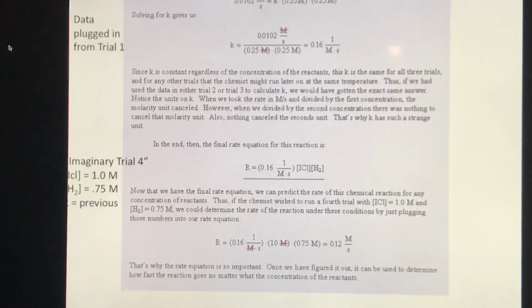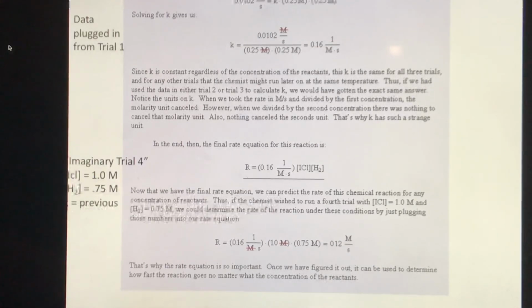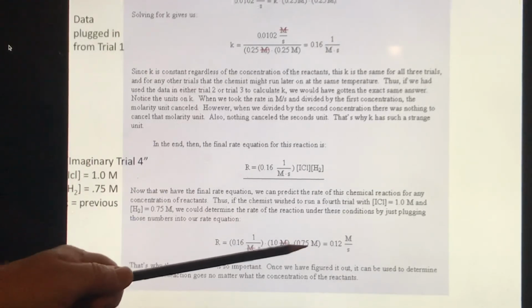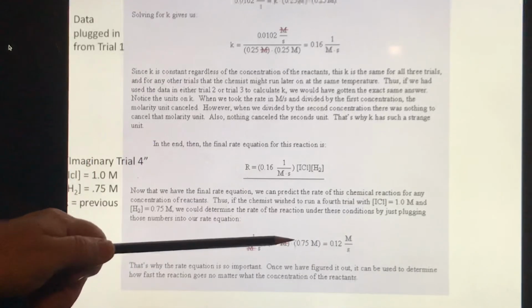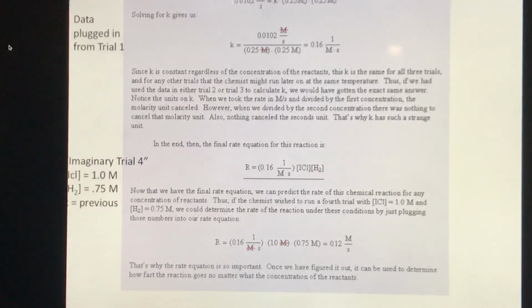So that's definitely solving 99% of it. The book just goes on then to point out that if you wanted to imagine doing another trial, then you can take your rate constant and put it in for this K value, because it would be consistent for other concentrations. And then you can imagine, right, that you're plugging in 1 molar for your A, for the ICl, and 0.75 for the B. You know that the exponents are still 1. You can put this number you got in for K here, and so you can calculate the rate for this sort of imaginary trial that you've done.